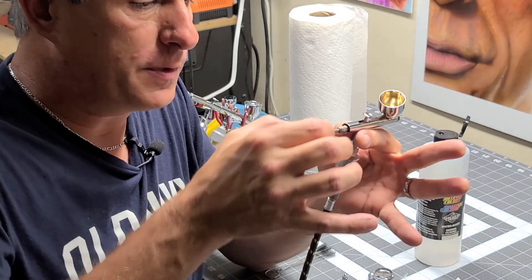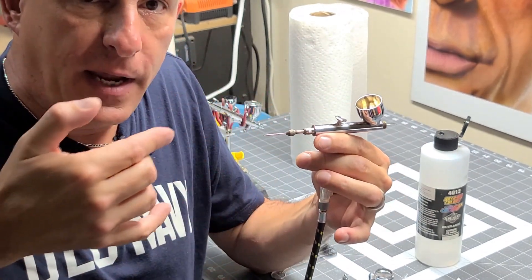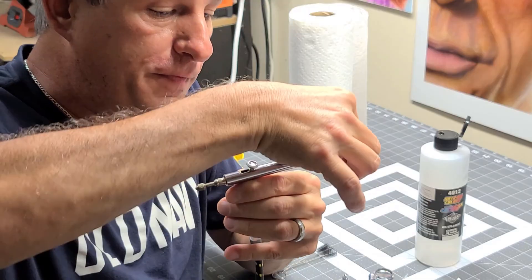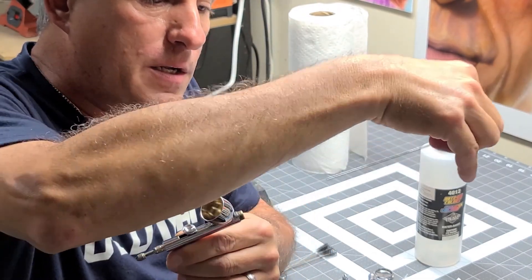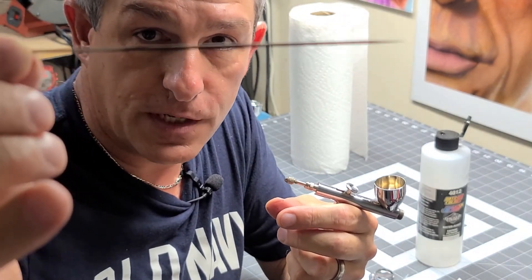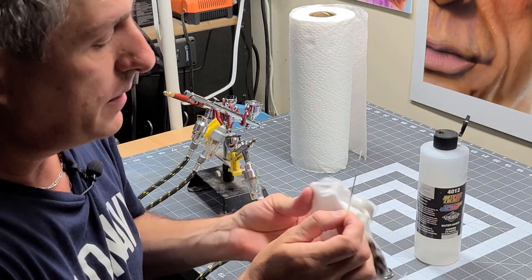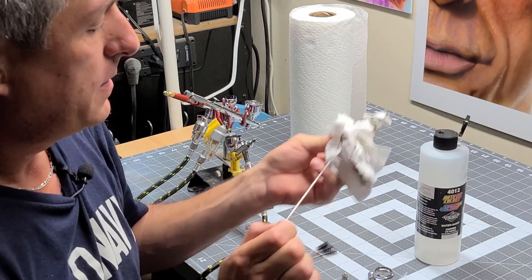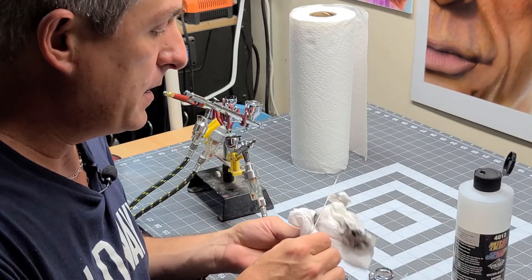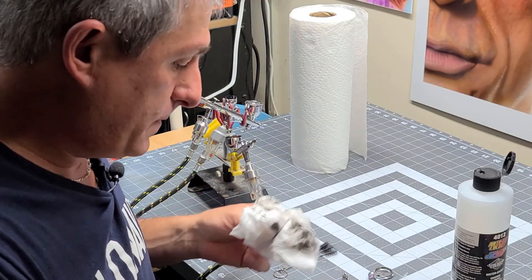I see most people taking their needle and pulling it out this way. There are seals in here, but you're dragging the paint — you risk dragging the paint through the gun. I always push my needle out through the face of the gun so you don't drag the paint through the gun. As you can see, I'm using black to illustrate this — you see the paint on the needle. So what I'm going to want to do is wipe that needle off carefully. You can even use a little reducer if you need to, if you have any tip dry on there. Once you wipe that needle off, set that aside.